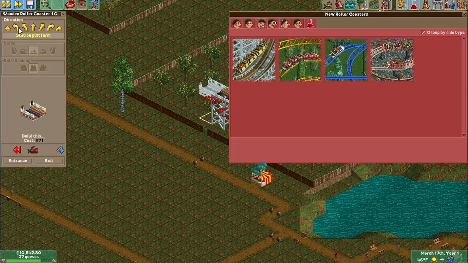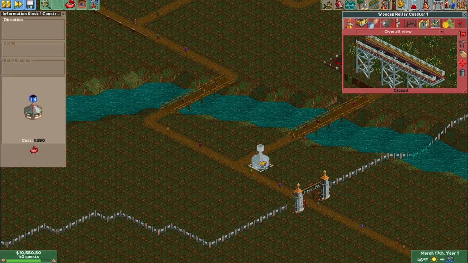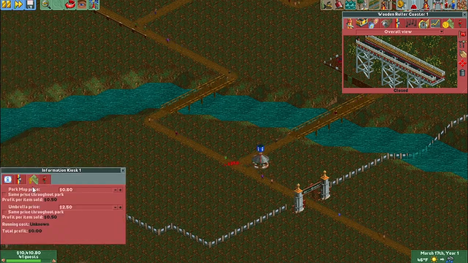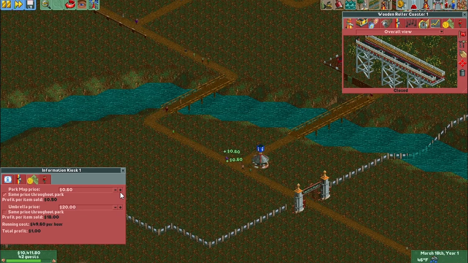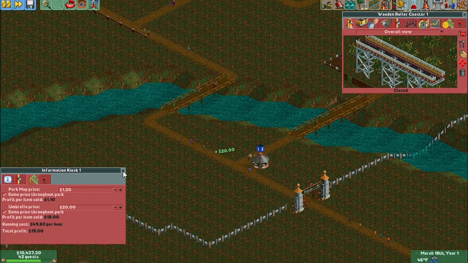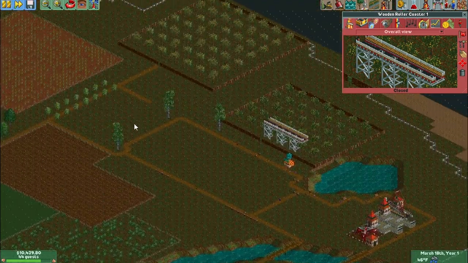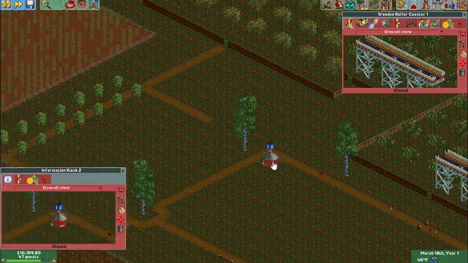4, 5, 6. Oh, we're gonna have a rainstorm. Let's capitalize that as quick as we can. Open. Set that to $20 because when it's raining, people will pay anything for an umbrella. Same price throughout the park. And one more over here. There we go.